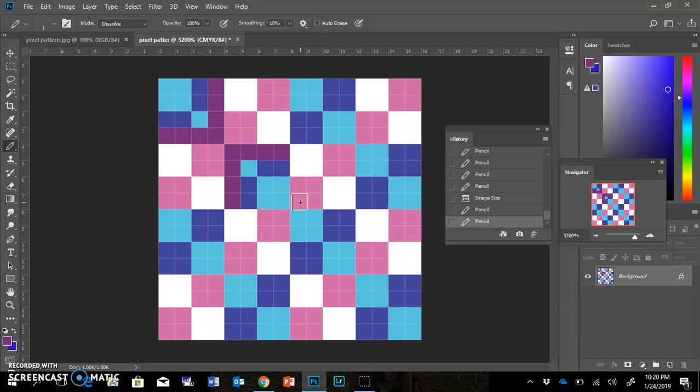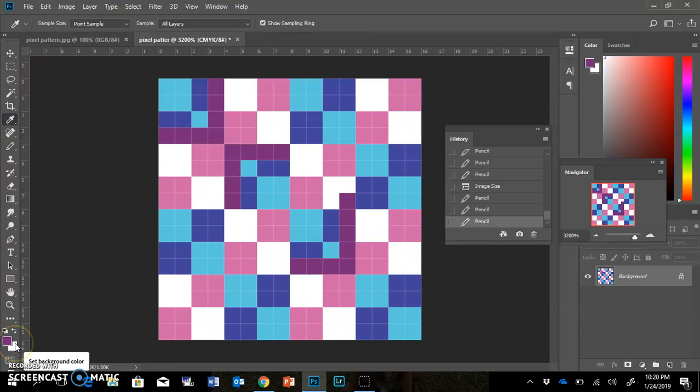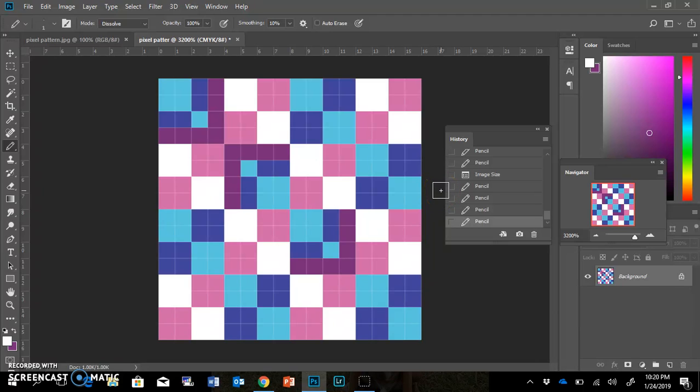So the one thing about working with pixels is it can get confusing. Okay, so I shouldn't have clicked in that white spot. So if I want to undo something, I can just copy any color with my eyedropper tool. I'm going to click this white, and that square just turned white behind it. I need that in the front, so I'm going to click this corner arrow. Now that goes in the front. Now I can go back to my pencil tool and just click over the top to cover that up.